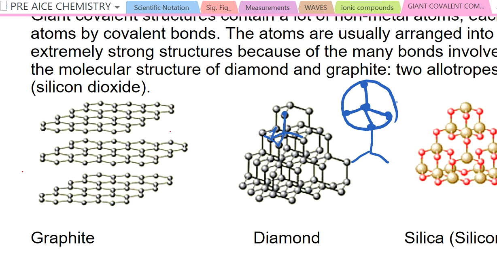Good? Now, what is the difference between this one and this one here? Well, this is silicon. The red ones are silicon, and these are oxygens. But basically, it's the same structure. The only thing is that there is only 1 oxygen in between 2 silicons. It's like a bridge with oxygens. You are not going to be asked to draw these structures, but you need to know how to recognize them.